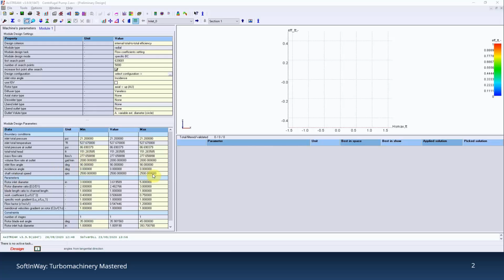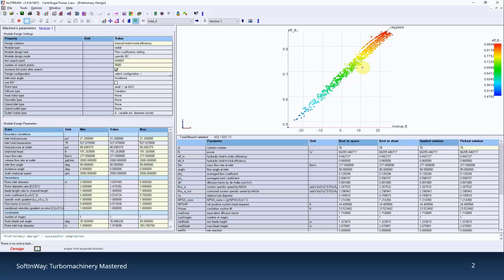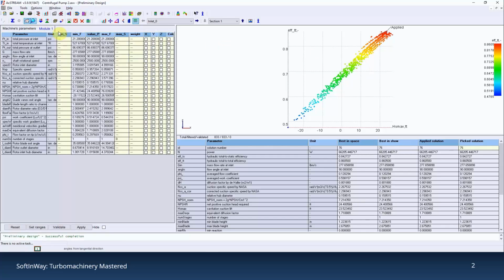In the example shown, we can see how using AxSTREAM's preliminary design inverse solver we are able to generate very quickly 5,000 different centrifugal pump designs from scratch for a range of input data and then review their performance in the Design Space Explorer. Each dot in the design space corresponds to a different geometry, and we can then review the influence of each of the inputs on the desired output. From there, users can filter and sort their designs based on various performance criteria, including cavitation, as we can see here, manufacturability, and so on, in order to select the optimal design for their case.